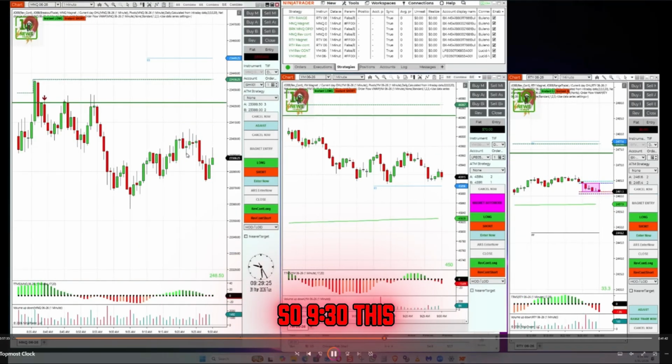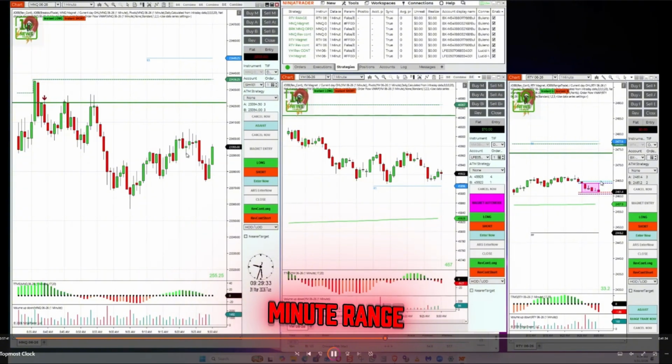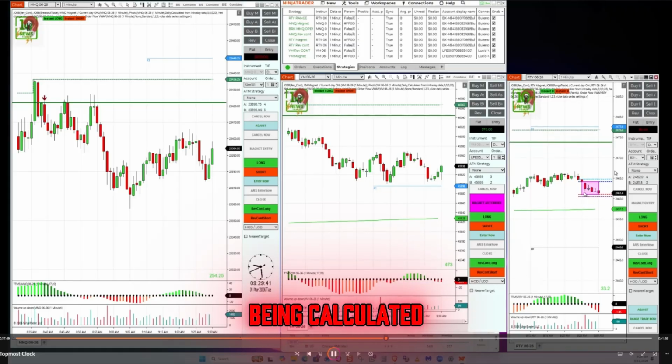So 9:30, this trade takes place. If you notice what happens here, our software is creating a 5-minute range. It puts 4 lines on the chart while it's making the range. The 2 inner lines are the range being calculated.